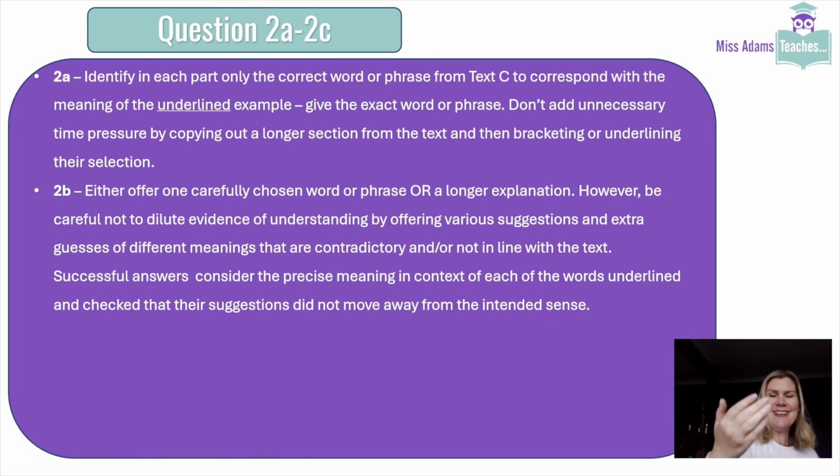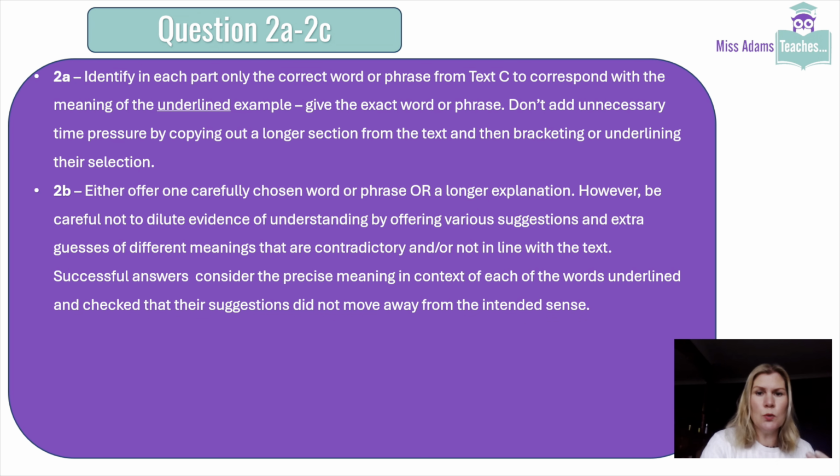2B is kind of like the same task, but it's in reverse. So you're the one that is offering an explanation of 3 words within a couple of sentences. So they've mentioned 2 ways that people do it. Some people will just choose a word or phrase that precisely means the word that they've given you. So for example, interruption, you might say disruption, done.